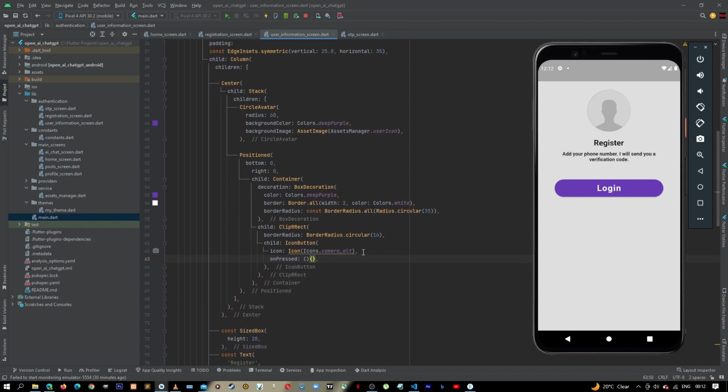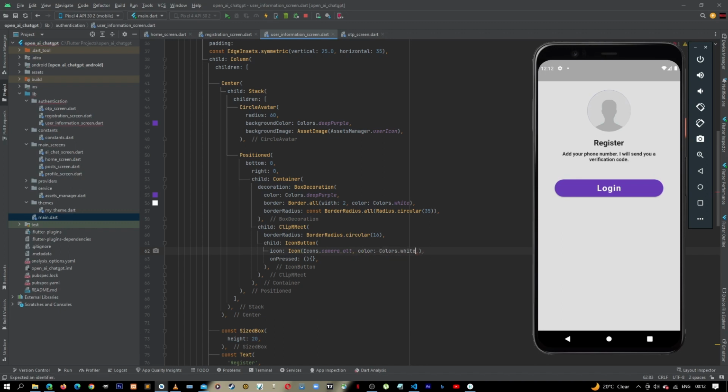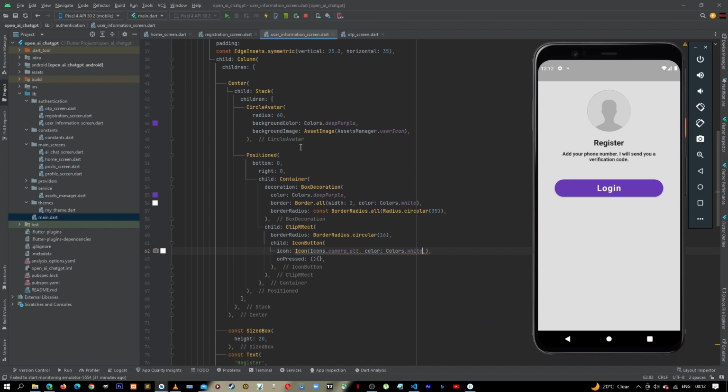And then let's give this icon a color, the white color. Let's see how it looks if we hot restart. Okay, that's fine. That's what we want.